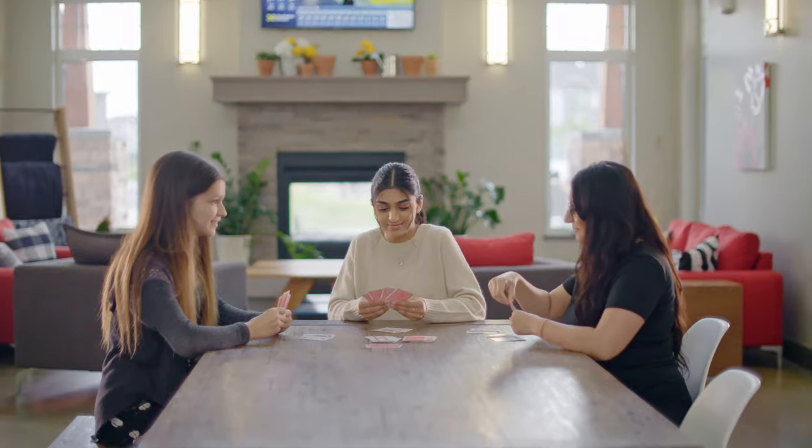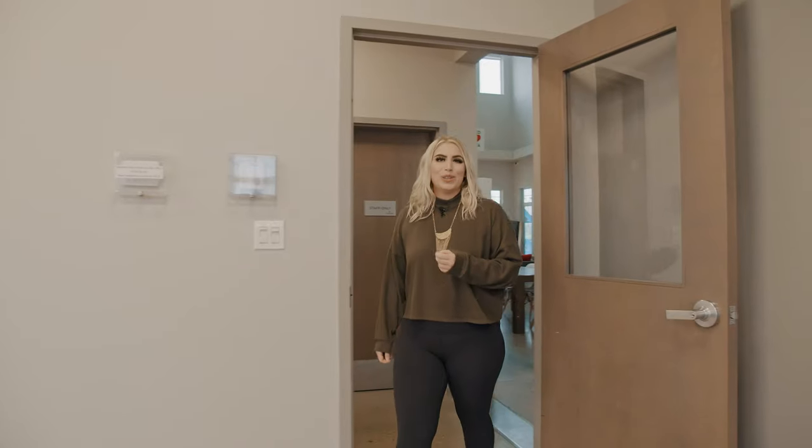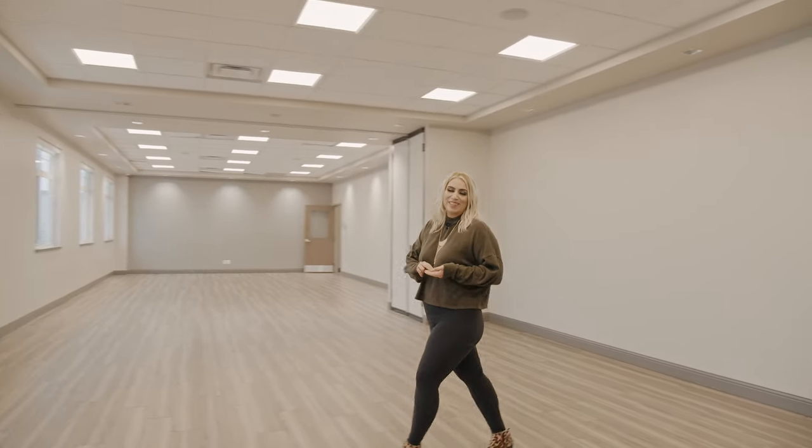Here at The Social House, we want it to feel like an extension of your own home. We have common areas like this where you can meet your neighbours, play games or participate in clubs or activities. We also have two event rooms perfect for parties or gatherings. This is where we offer our clubs and events.